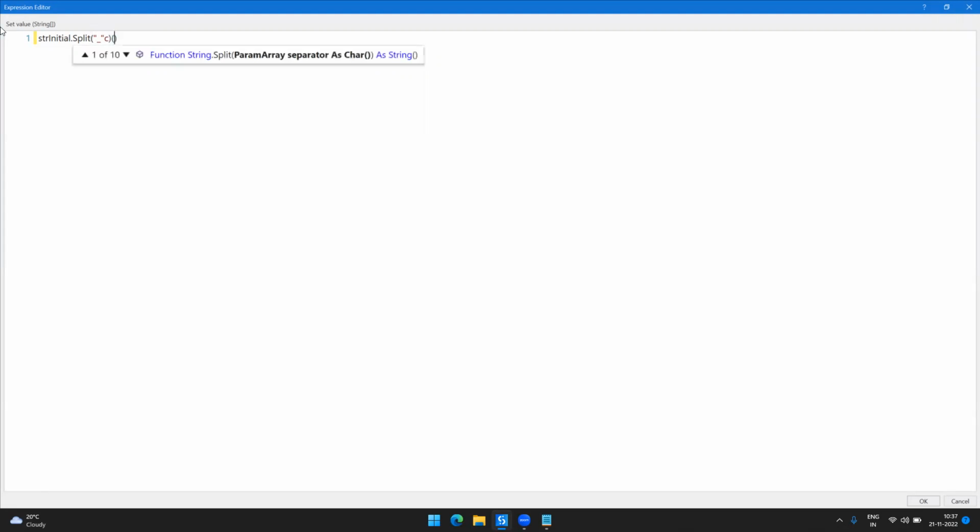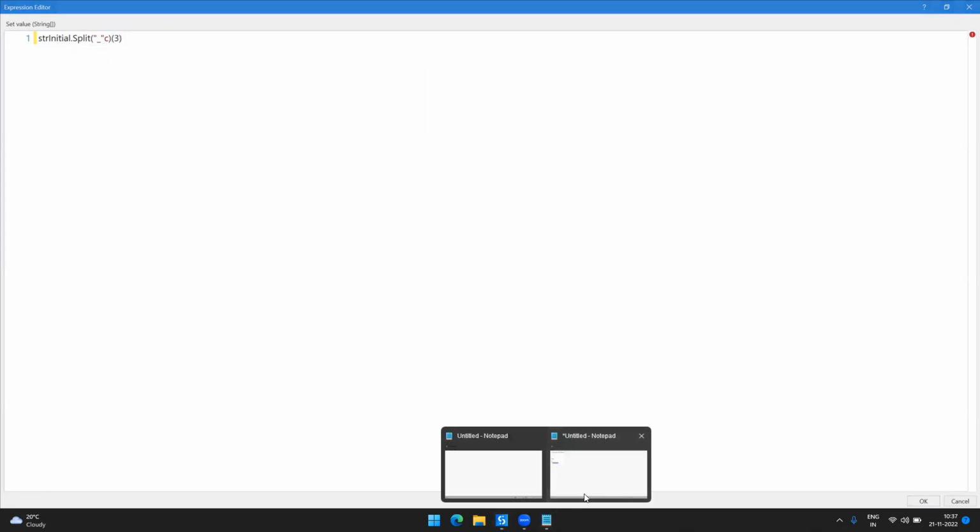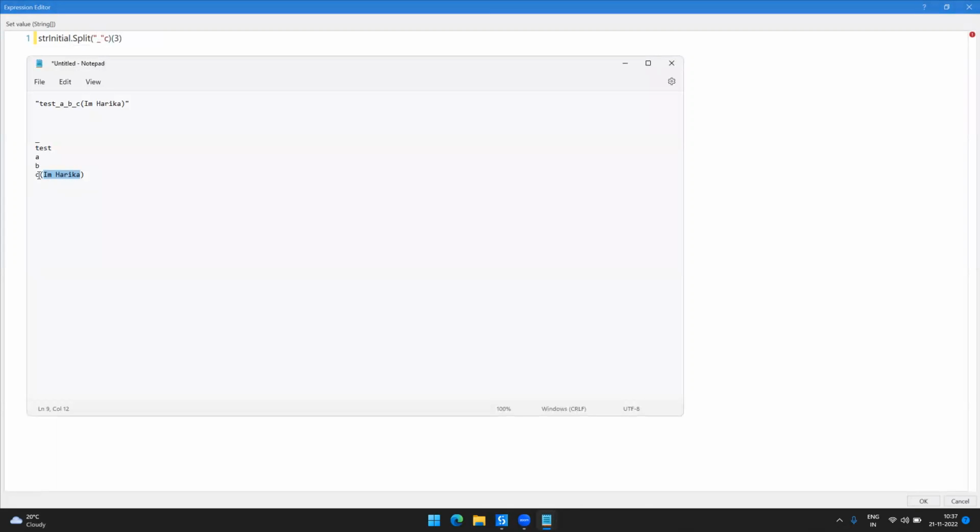But you wanted to get the third element from there, and from the third element, what is it? If you see here, from the third element you wanted to take this, so now you have to consider this open brace as the delimiter. So in that case, you have to write a double split. So how can you write that?